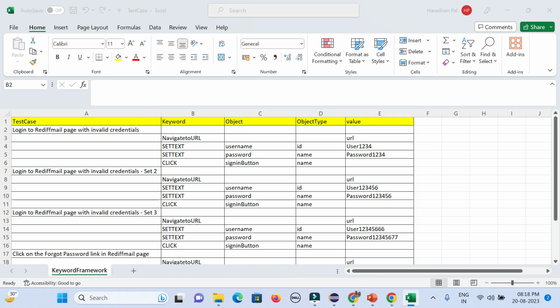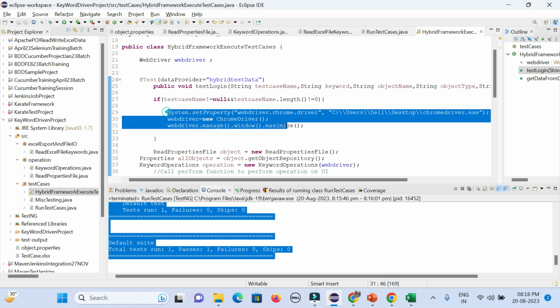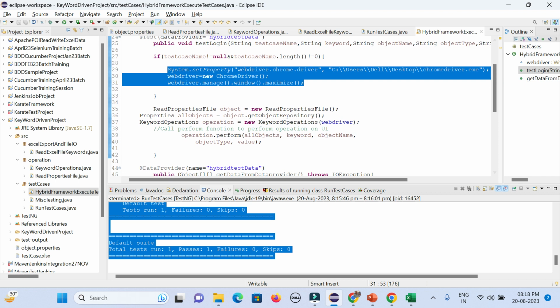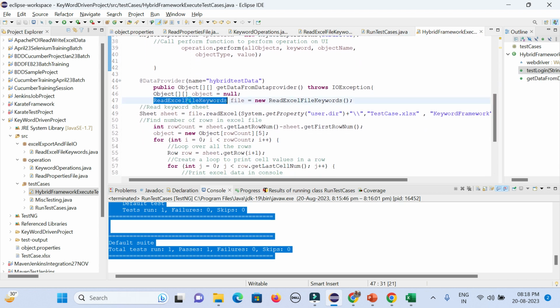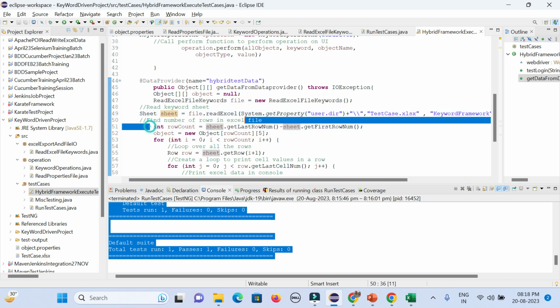Okay, then next you can see this launches the browser. Then in a similar way I have created the object or method for the other classes, because the same generic thing you also need to implement. Then it will similarly read the Excel file, go to the sheet tab, and here also try to read the row count.